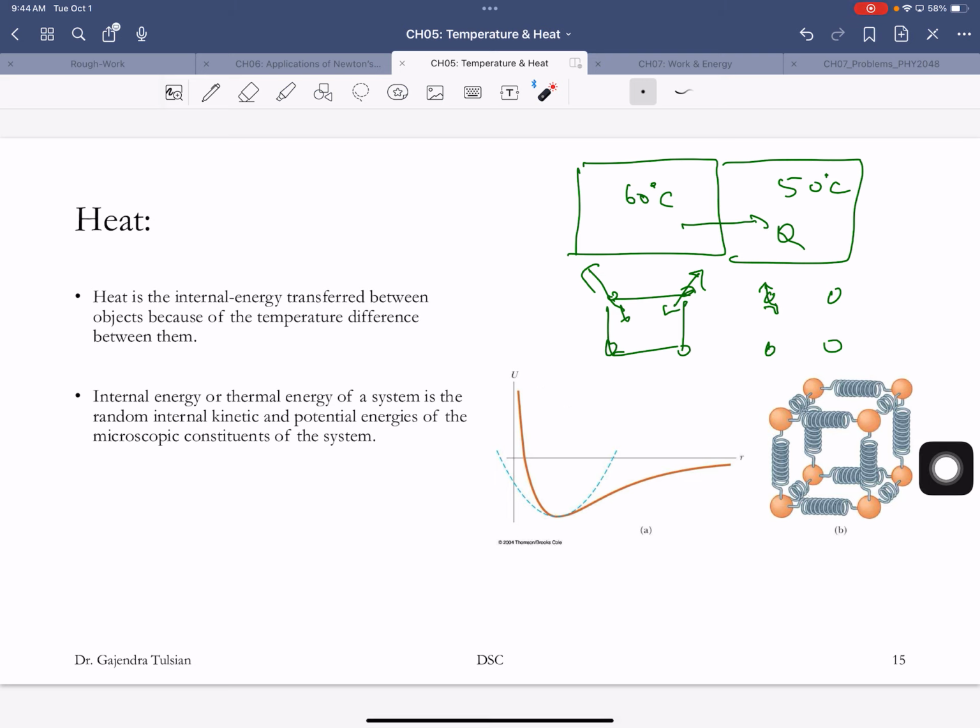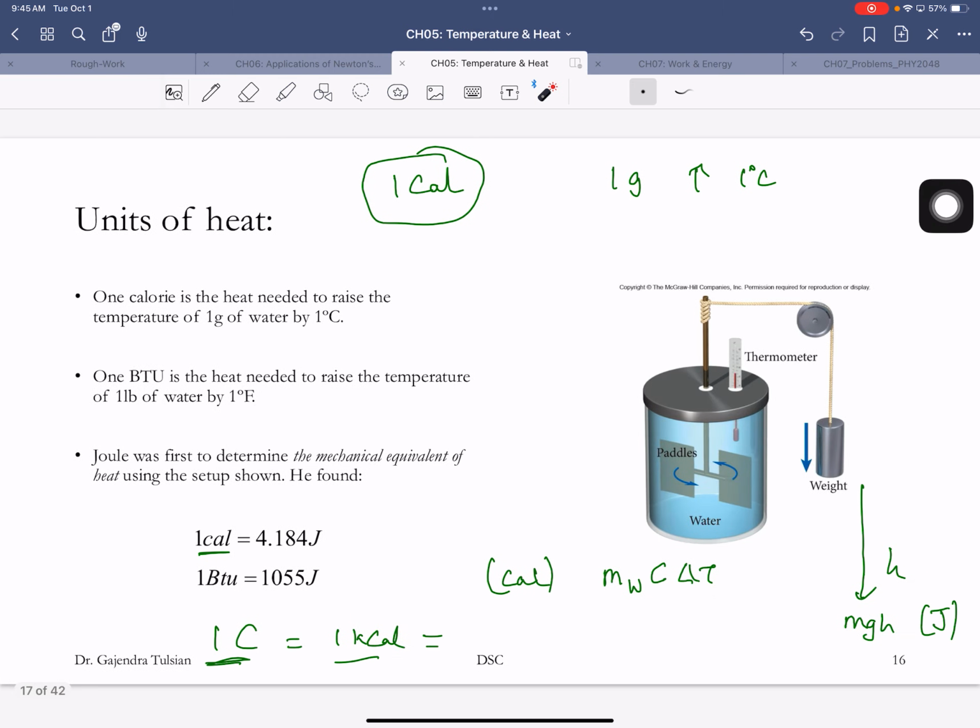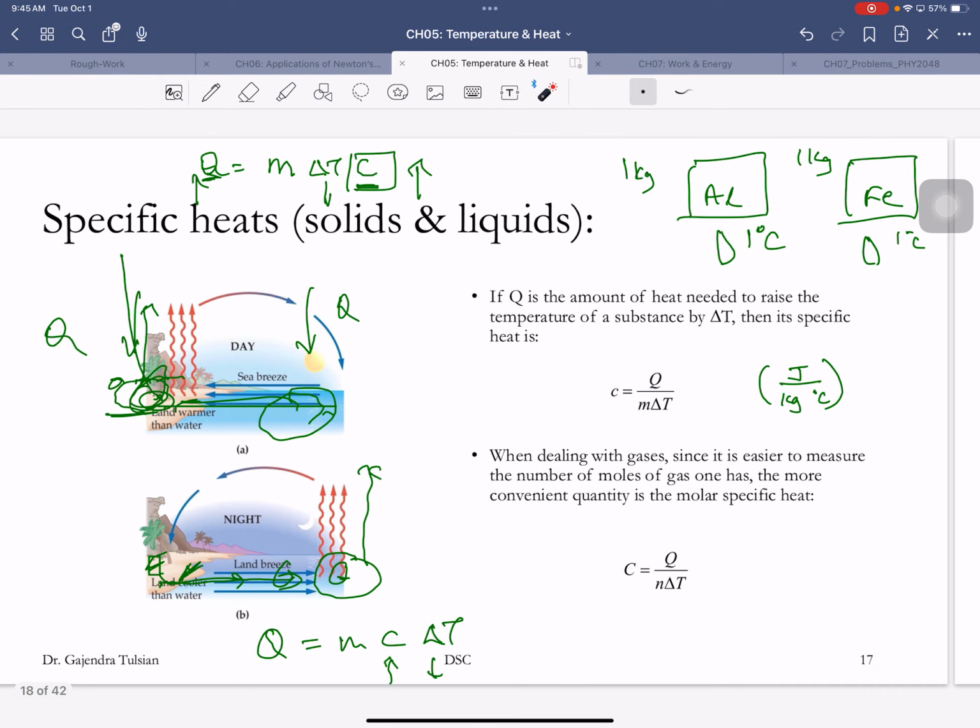And when you put this object in contact with an object of lower temperature, some of this energy flows into that object, and all that random kinetic energy and potential energy is heat. And heat flows to this guy till the temperature of both the objects is the same. When the temperature of both the objects is the same, then the average kinetic energy and potential energy per particle are the same. So we saw all of that.